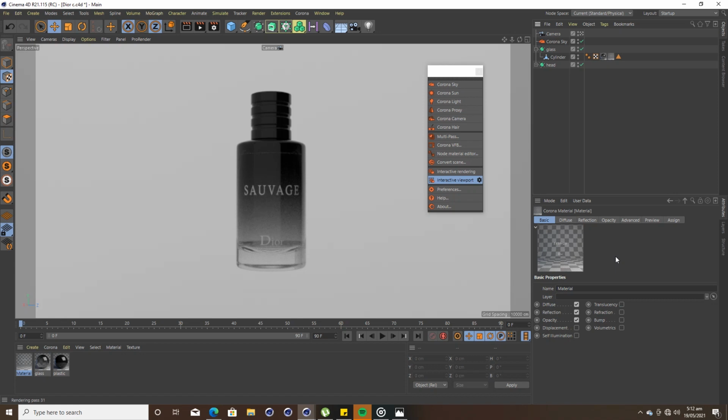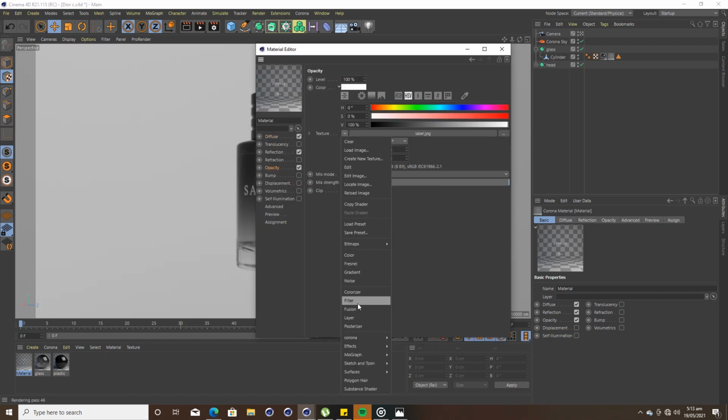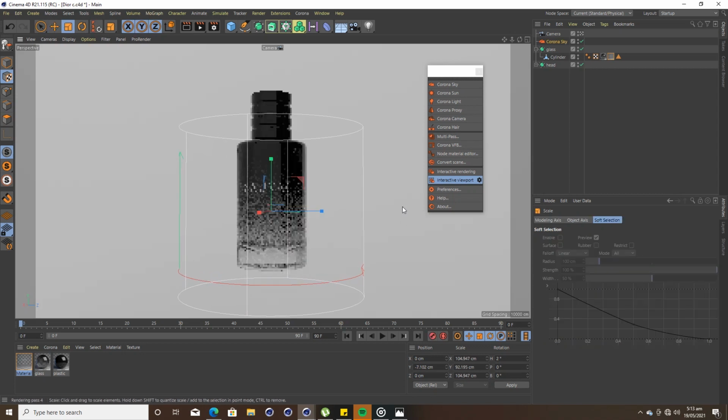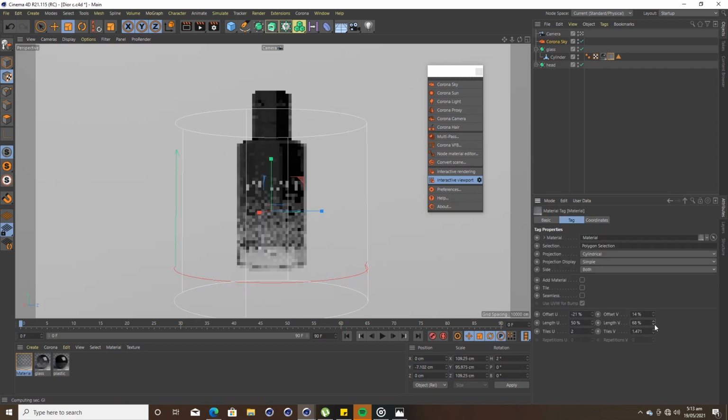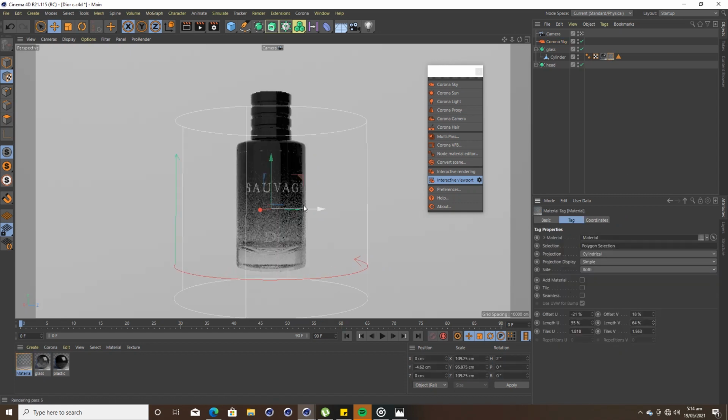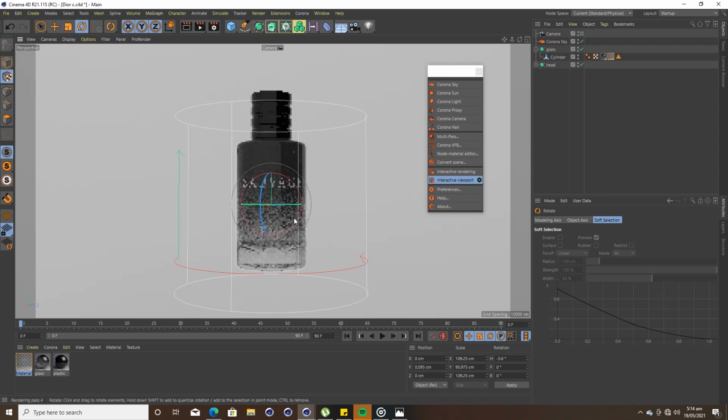Well, I think the position is not really right, so I'll just go back here and use the offset and the lens to position this and scale this right, because I can see some faint white line here on top there, which is not really good. I think the opacity channel has some white outline or black outline there, so let's just fix that. All right, great.